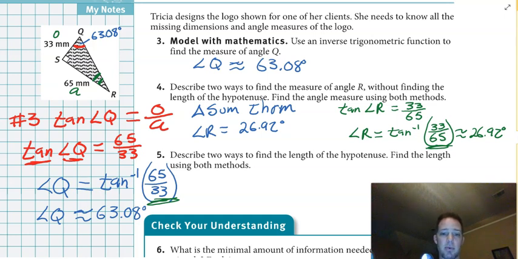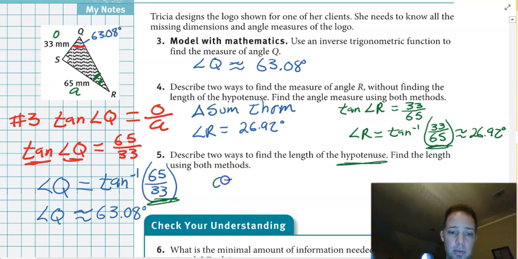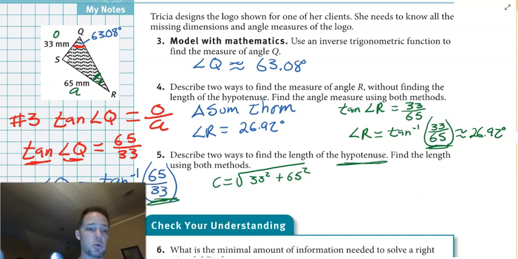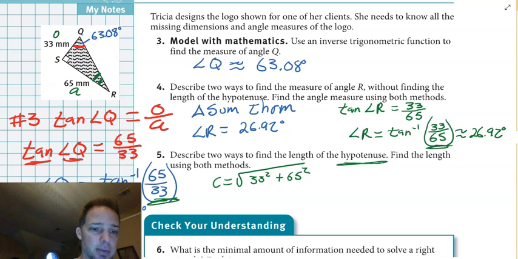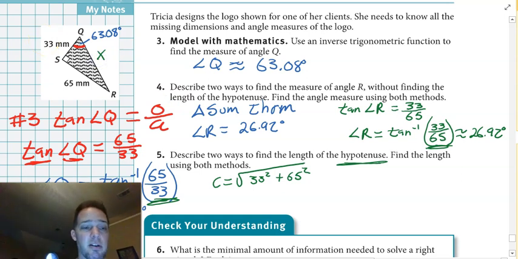So it says describe two ways to find the length of the hypotenuse. We already described one way. You could just use Pythagorean theorem. A squared plus b squared equals c squared. So the other way that we could do this is using trigonometry. So let's say I wanted to solve this using trigonometry. I'm going to erase some of these things we have here. And let's call QR, let's just call this X for now, just so we could solve for it. Let's say I wanted to solve for X.